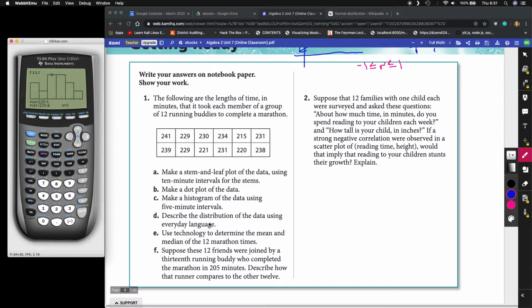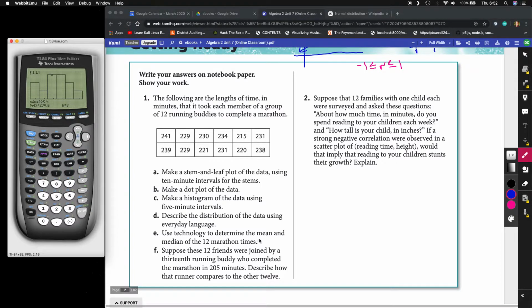Describe the distribution. When we describe the distribution, we're talking about what this data looks like. If I were to draw a curve over the top of this or to fit this, I would say it's somewhat bell-shaped. There's not a lot of data here. That's part of the problem, but it's kind of hard to describe this. It's a little bit higher all the way on the left. It kind of tapers off on the right. You can use a lot of words to describe this, but ultimately, we're not usually using this little amount of data. We usually have a much larger amount of data, which gives it a better shape, by the way. And we'll talk about those shapes in a second.